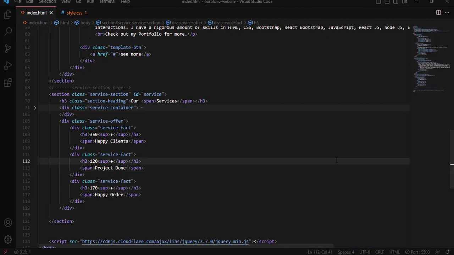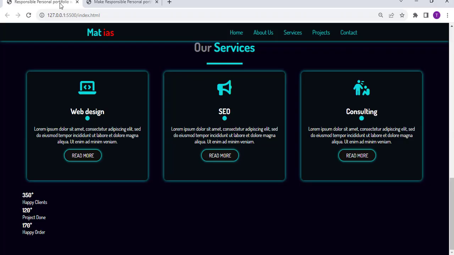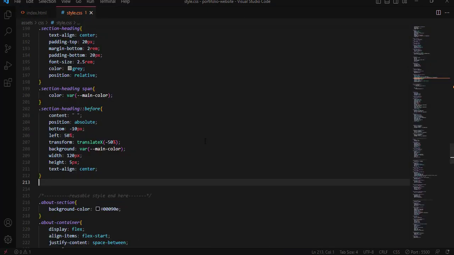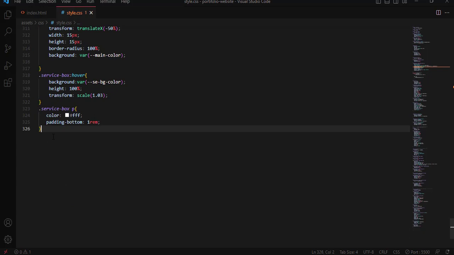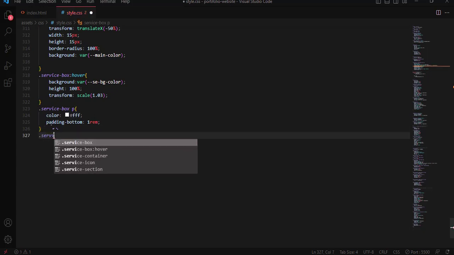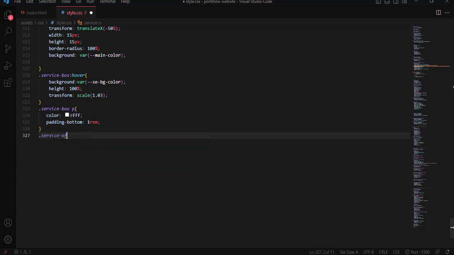After that, refresh the web page. Here we have. So this is the HTML part. After that, we are going to use this class selector right here, service offer.